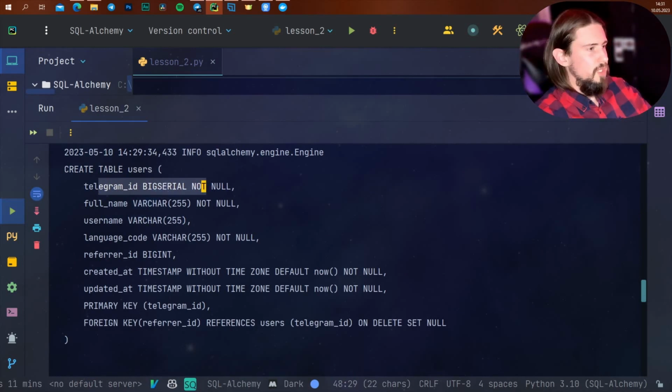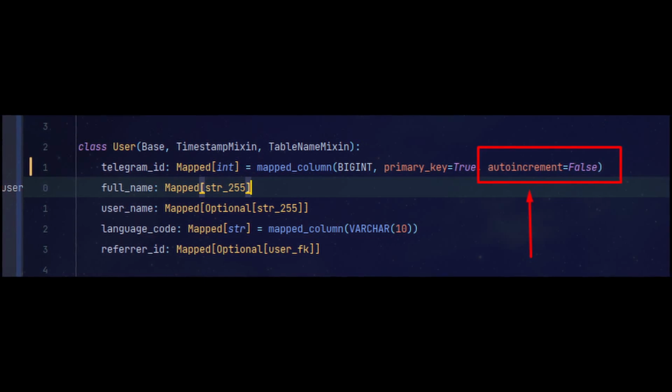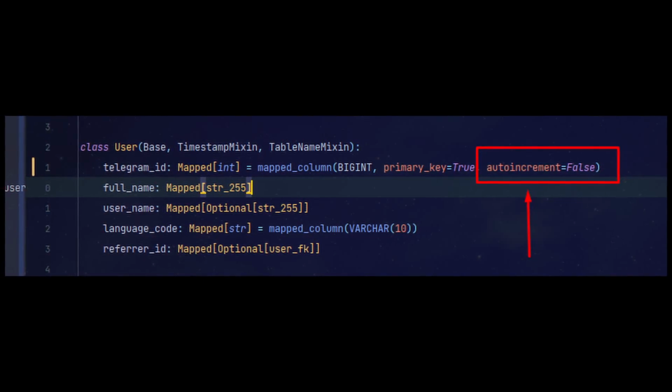By the way, this is not actually what we want here, but since we will always be adding the Telegram ID, I don't think there will be a problem because it's already unique in Telegram. Yet again, it is better to use the big int data type instead of big serial.